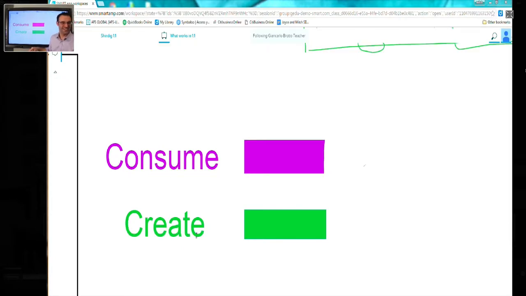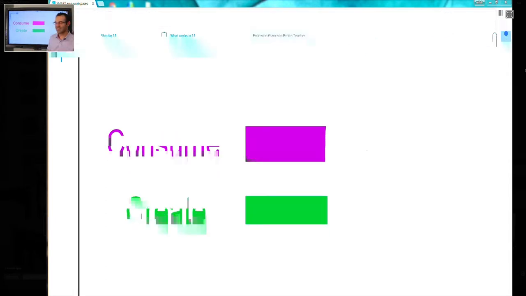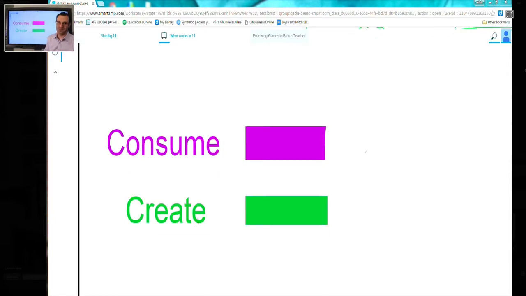What do you think? I see some low. So I would just like to say that if you think people use devices to consume, you can click on the hand button. And perfect. So far, only one person thinks that students use devices primarily to consume. I'd say about just under half believe that students use devices primarily to consume. Okay, so check this out.